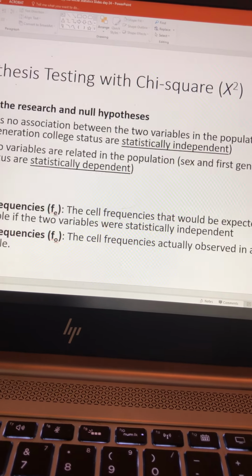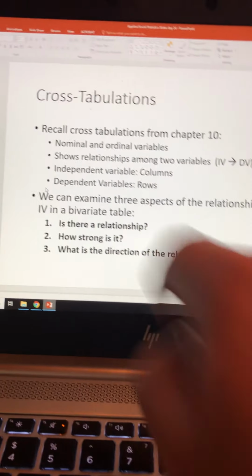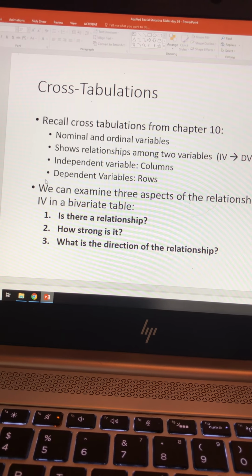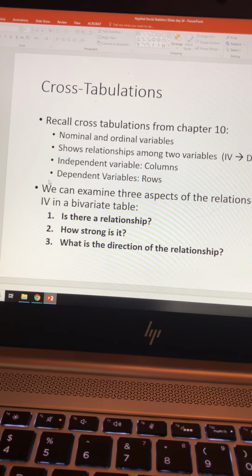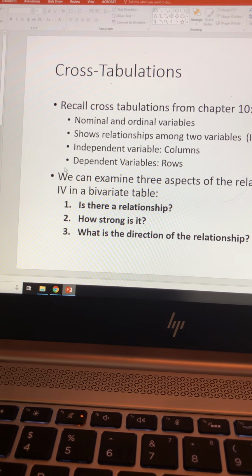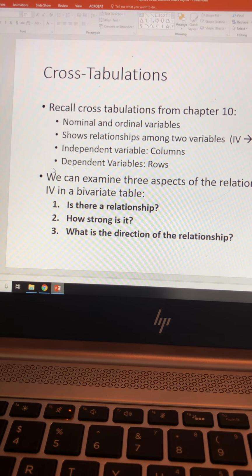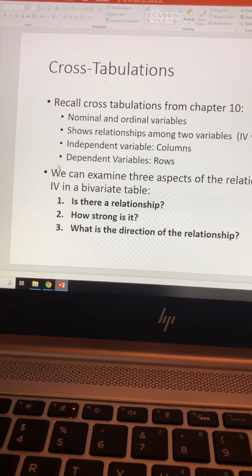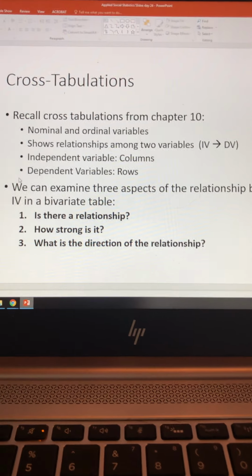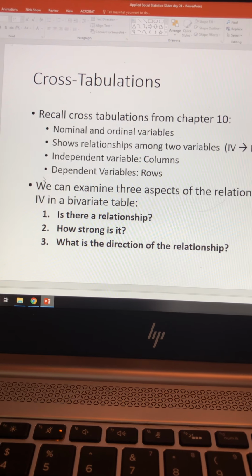So that's all I'm going to do for today. If you go back to the first slides here, we answered this question: is there a relationship? Yes. What I want to do on Thursday is work out another problem, do another example, and then look at these next two issues: how strong is it, and what's the direction? So we know that there's a relationship. I'm 99.9% sure that there is one, and we've described how it works. There are more first-generation women than men, and more non-first-generation men than women. We're sure that it's significant.